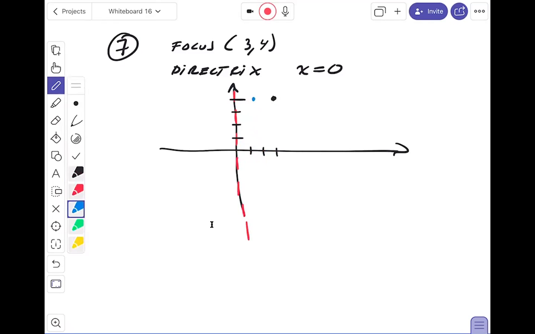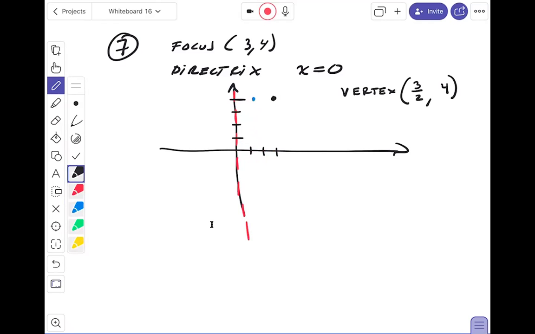All right. So I'm going to put the vertex down now. The vertex is going to be dead center. So that's 3 over 2, comma. Well, what's the y coordinate there? 4. That's not so bad.